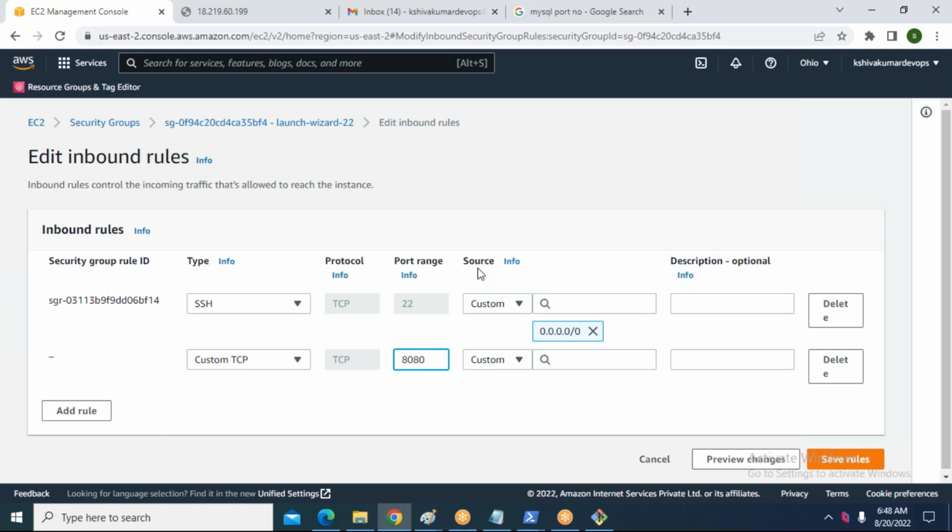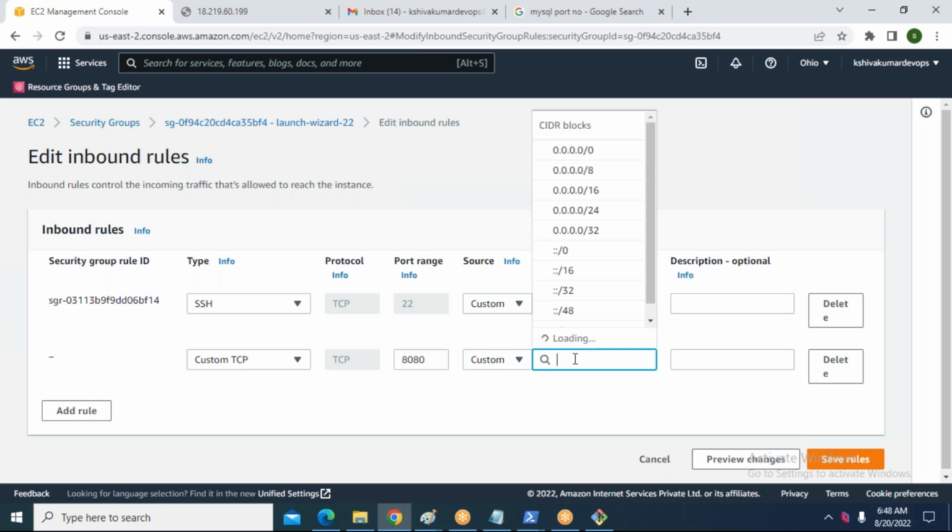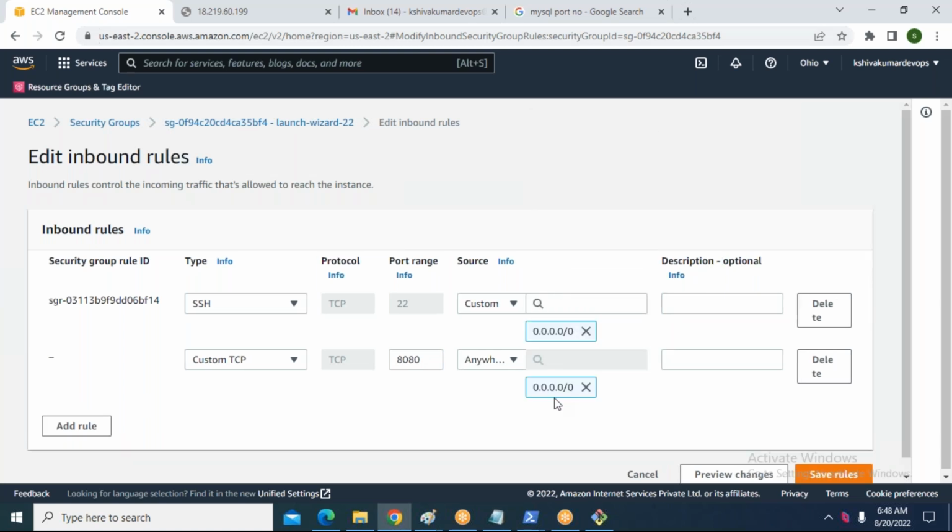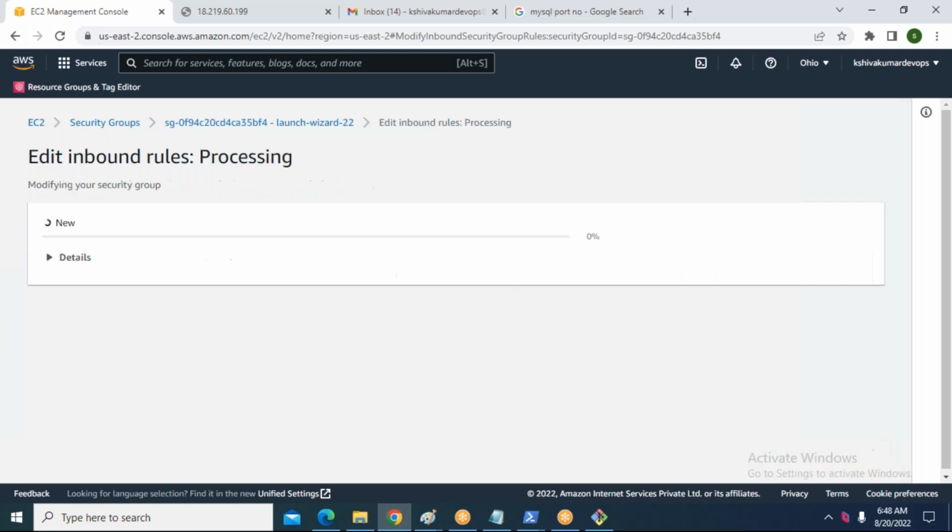Whether you want to allow everybody on the internet to use this port number or a particular person. But this is an app server. This must be used by every person. To facilitate that, we have to give 0.0.0.0/0. That means across the globe, every person who has the IP address of the system will be able to access this Tomcat 9.